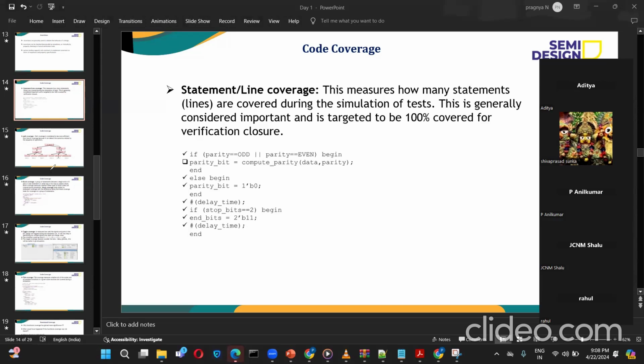Ma'am, in the design or test bench, every line will be covered? Design. Only design. In the test bench, we will try to give the stimulus in order to exercise the design. We are verifying the design, right? Why are we doing this coverage closure and all? It means to verify our design thoroughly. So these are the different metrics to track the progress of our verification, right? So in that case, we have to concentrate on the lines in the design, not in the test bench. Okay.